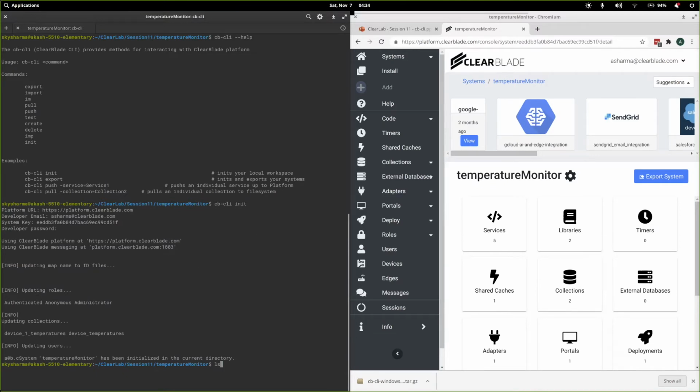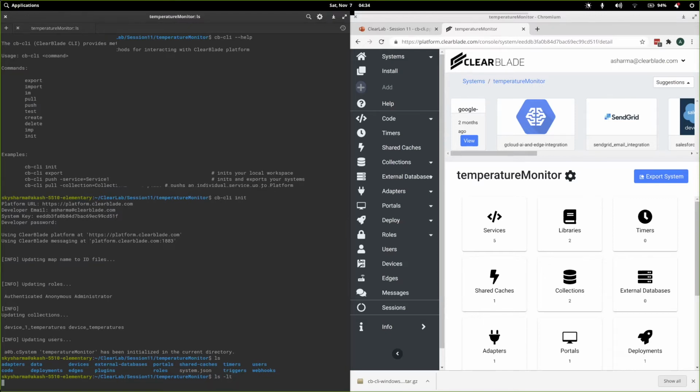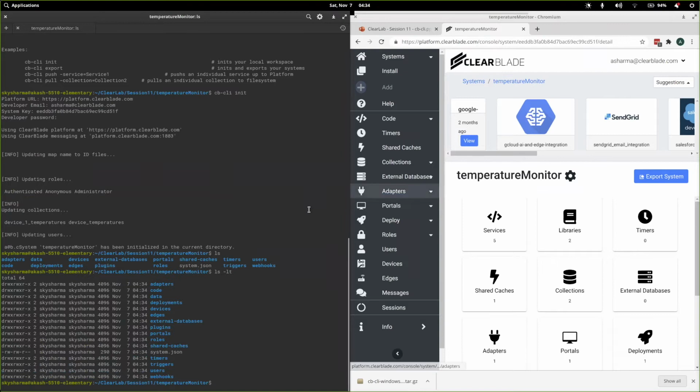Now, if I search, you'll see there's several folders and files that have been added. And if I list those in an organized manner, you'll see that a lot of these match the resources that are part of your system. Let's take a look inside code.